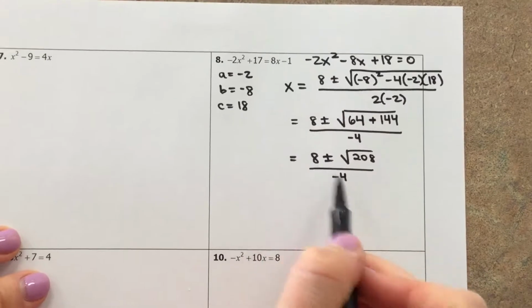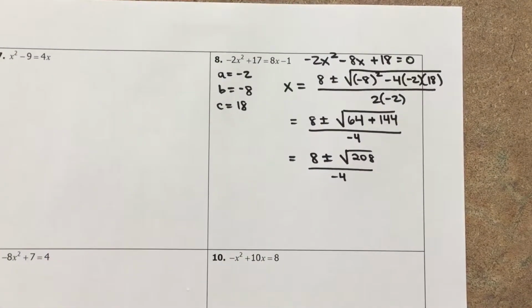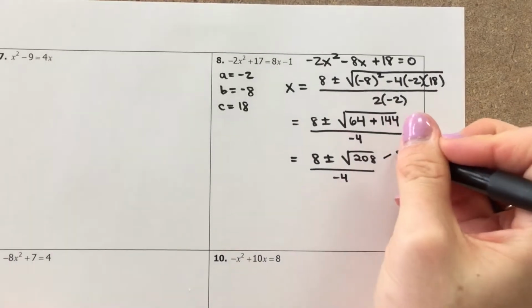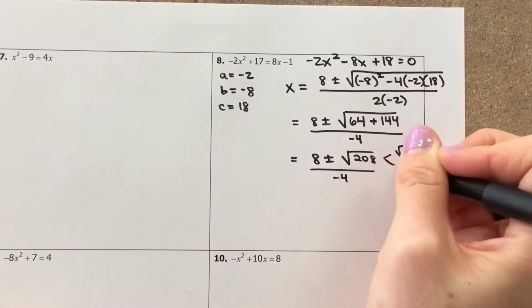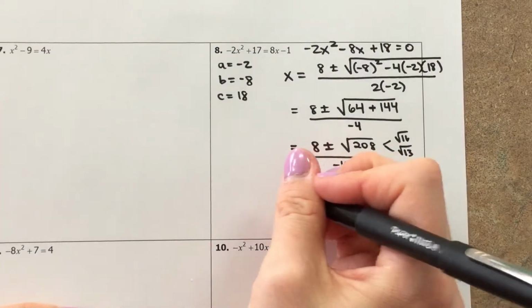Remember, I can't do anything with just these two pieces right here. So 208 is not a perfect square. That is not on my list. But I can split it up, and you might want to play around with a calculator to see what some of these split to. But 208 splits up into 16 times 13. So you can double check if you don't believe me. Well, this splits into root 16, root 13. So we're getting our first one that doesn't come out evenly here.